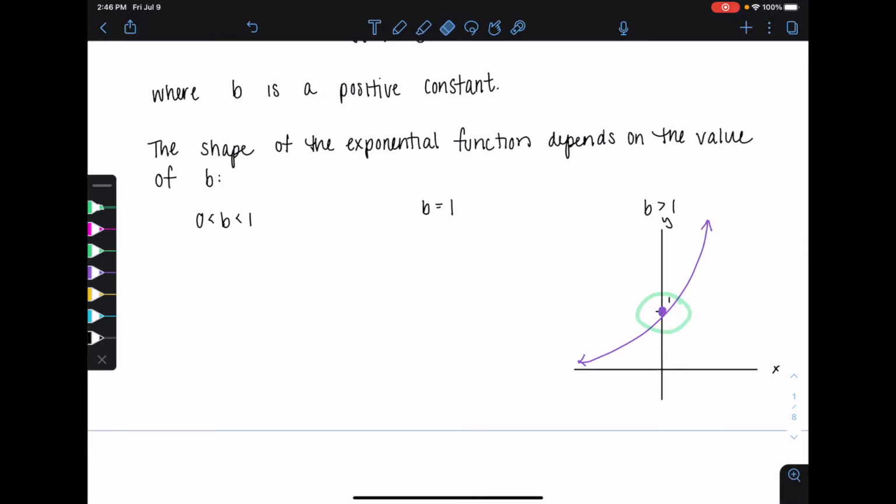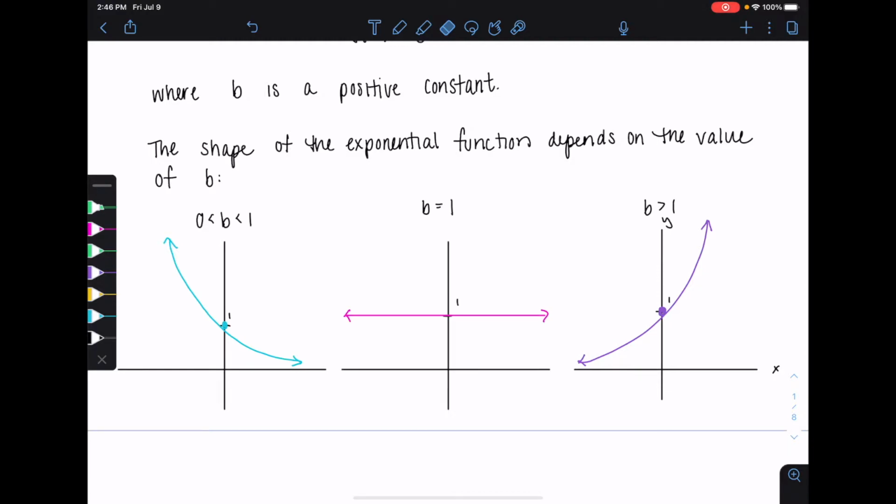If you have a fraction as your base, like 1/2, 1/3, 2/3, anything like that, it's going to have the exact opposite shape. Because if I take 1/2 to the millionth power, it's microscopic. But 1/2 to the negative millionth flips that, so it grows larger as x gets negative. So it's the exact reverse. If your base is equal to 1, then you really just have a flat line. So this is going to be super, super, super boring for us. We are not going to consider that possibility. Our base is going to be some decimal between 0 and 1, or it's going to be bigger than 1.